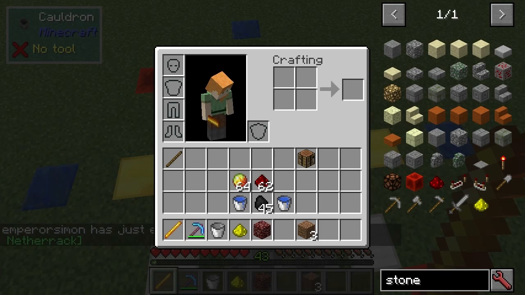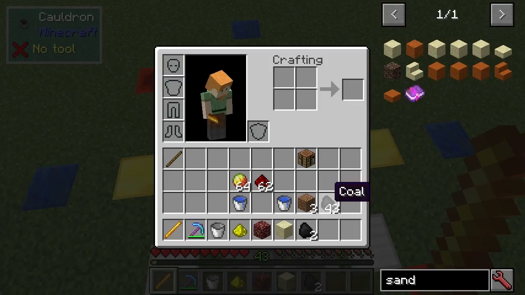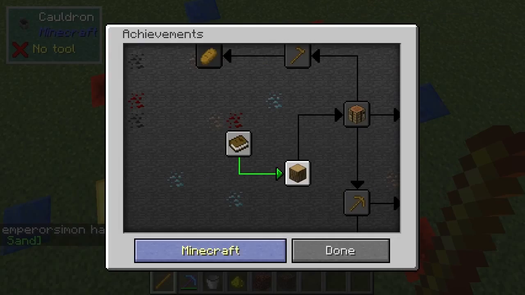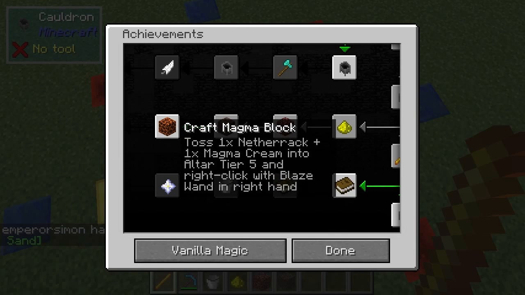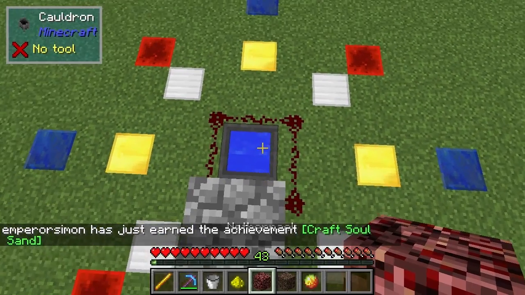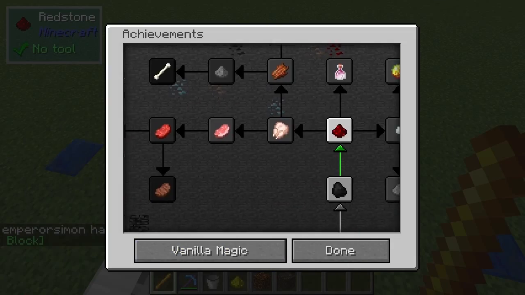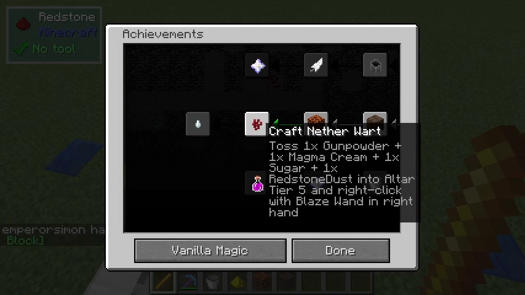Soul sand is 1 sand and 2 coal. Soul sand. So yeah, trying to speed it up. Obviously that little section there wasn't quite as fast as I would like it, but oh well. Magma now. It's got 1 netherrack and a magma cream. But yeah, funnily enough, I've looked into this a bit later as well. There's other stuff which is going to go on. It's not going to be just all this for the whole rest of the episode.